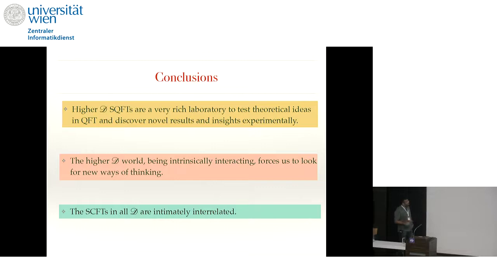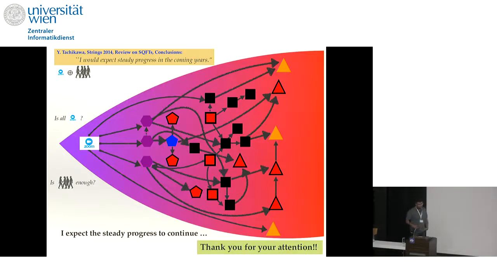So let me summarize by stating these things. Higher dimensional SQFTs are an extremely rich, in a sense, experimental laboratory to study theoretical ideas in QFT. It is experimental because this laboratory is intrinsically interacting, so we need to just perform various computations that we can and try to deduce what we can from these computations. And another main point is that the CFTs, SCFTs in all dimensions are intimately interrelated. So thank you very much for your attention.